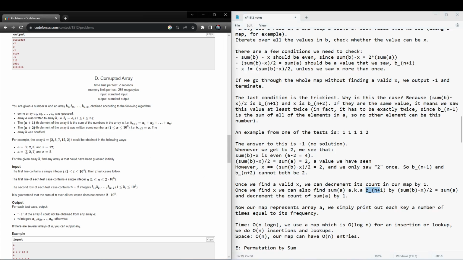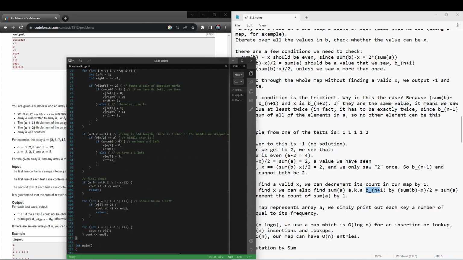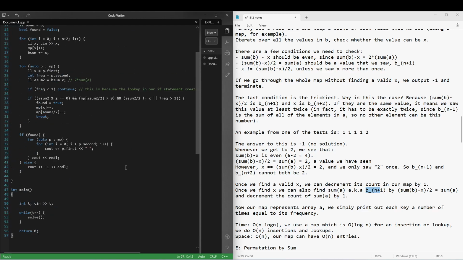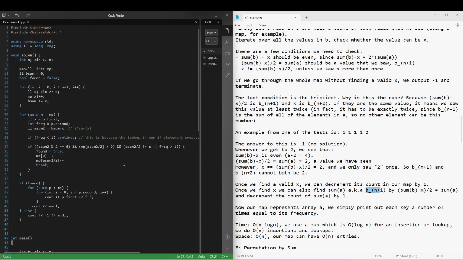So in this case, b of n plus 1 is 12. So we remove the 12, and this is our original array A. So we go through our map at that point and iterate over the keys and their frequencies, whatever their frequency is, we output the key that many times.